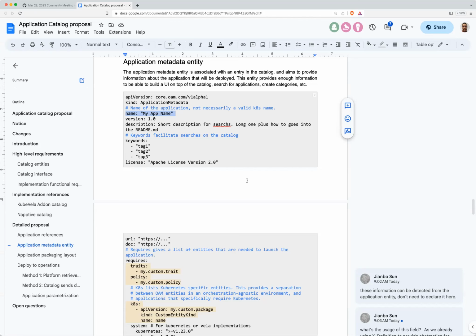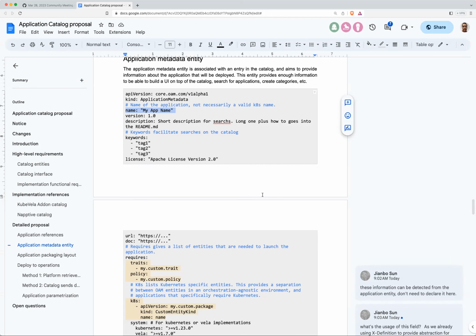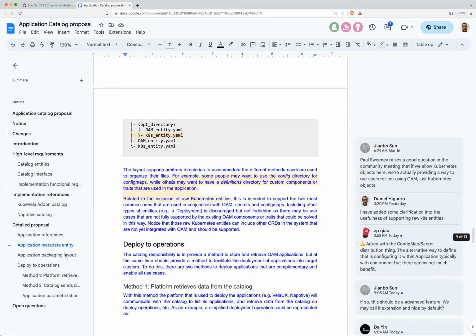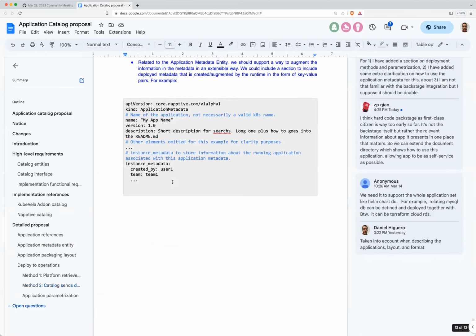I also read the discussion at the end of the proposal. Yes, I think that is to give other people the context. Please continue. This design is good. So we just need to define which fields are required, and some optional and most commonly used fields, and other opinionated fields can be inside the extension fields such as the instance metadata.